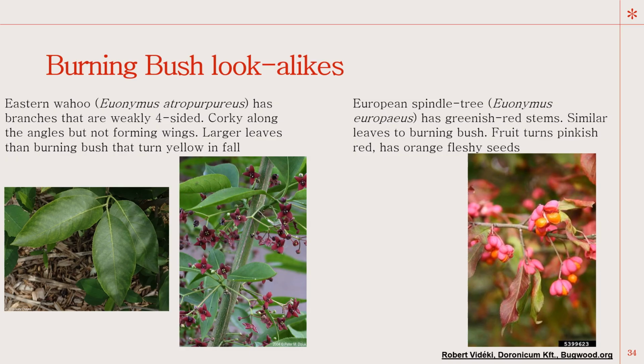There is also another non-native Euonymus here in Door County, European spindle tree. The big difference you're going to find is it does not have those winged stems, but the fruits are pinkish or reddish, and the insides are an orange fleshy seed. Otherwise, it's going to look quite similar to your burning bush.